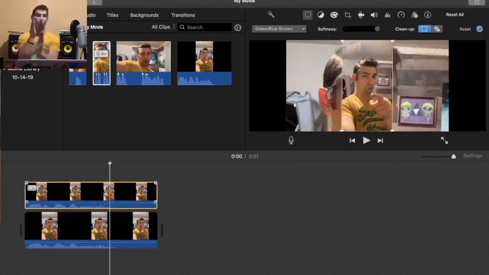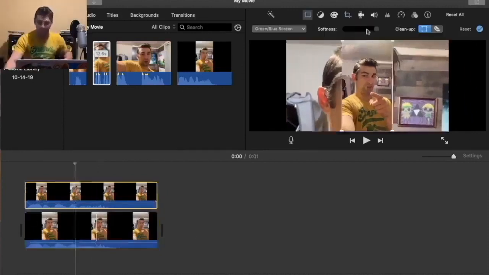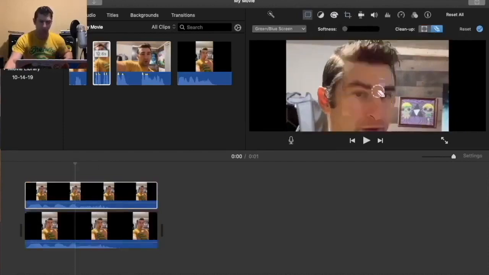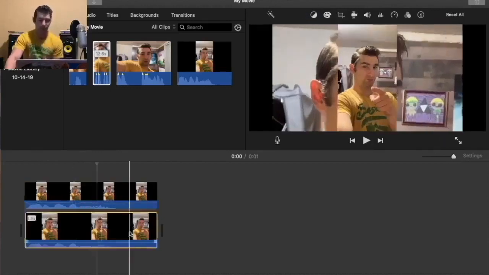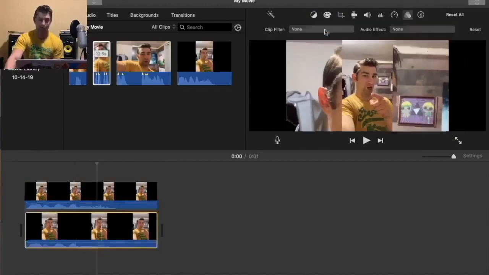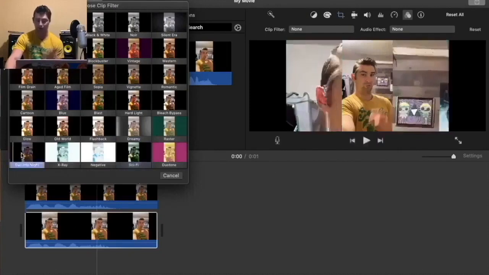Because at this point now, both are playing, but obviously this one's fully zoomed in. So that way it is a horizontal video in theory, right? But again, I can touch this up. I'll probably do that. Cleaning up sometimes can make it look a little weird. I don't know if I'd clean up as much because you can sometimes get that. So I'm just going to Control-Z this. I don't really think you need to clean up, but you can if you want. It adds sometimes some unique effects to it. And then in terms of the bottom video, obviously there's a bunch of things I can do here. Or I can go to a clip filter and then add this into the bottom filter in case I want to do some like weird vertical stuff video.